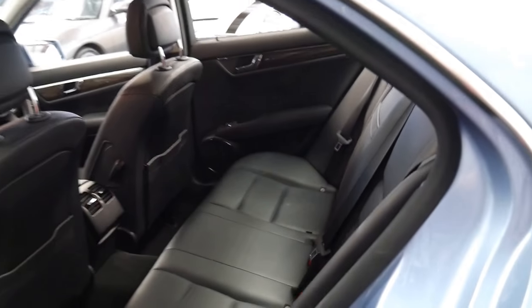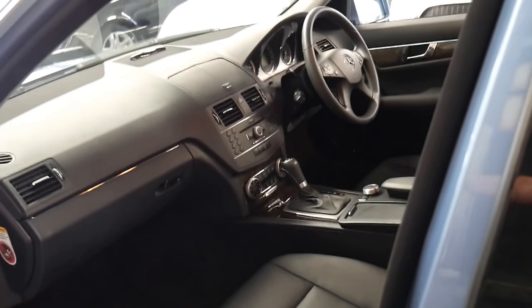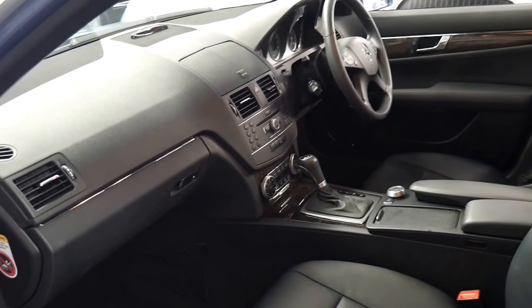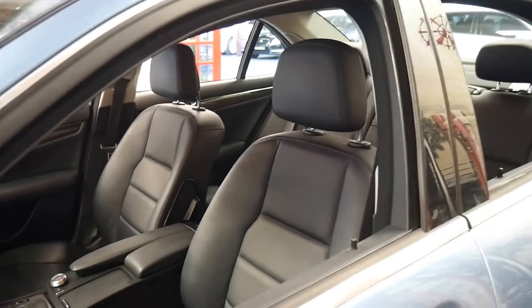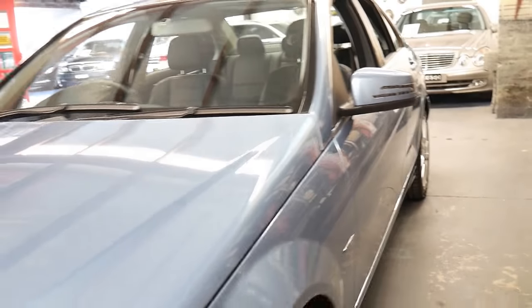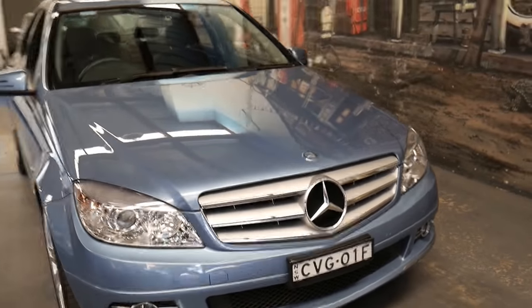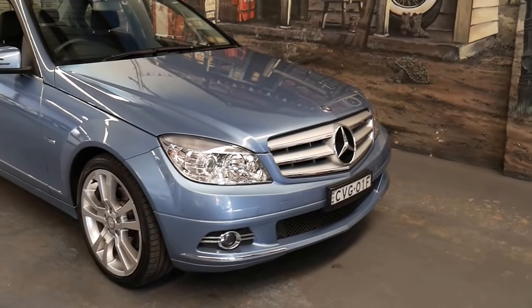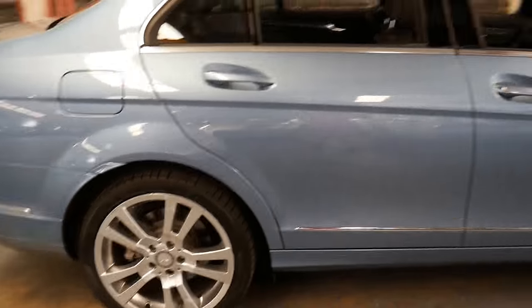Quite possibly never been used — it's even got the plastic on it since brand new. Doesn't look like anyone sat in the back quite literally. The paintwork is excellent. And if you're a fussy buyer, this is a car you should definitely come and have a look at. I just can't stop looking at it — I really love the colour. It's very nice being an avant-garde with the bigger wheels and the better seats; with the avant-garde you did get much nicer seats, and it's got leather as well. It's a very special car to find with such low kilometres, in a great colour, in an avant-garde. There are quite a few W204 Series C-Classes around, but finding one in this condition with such low kilometres in this beautiful colour is quite difficult.